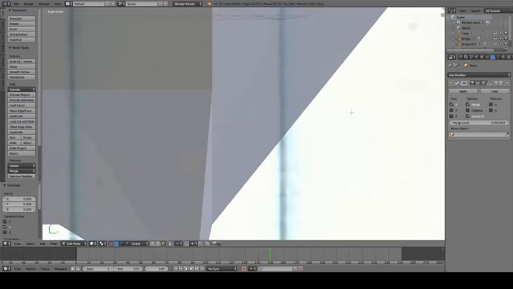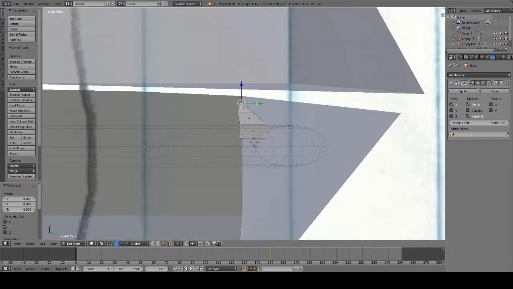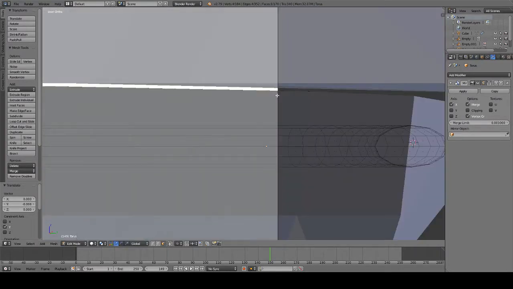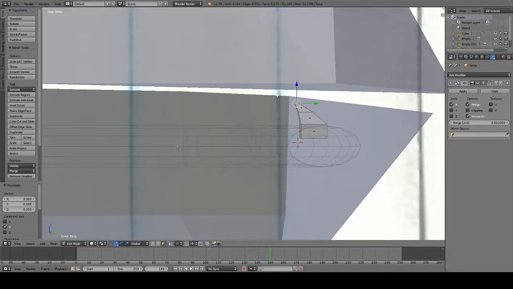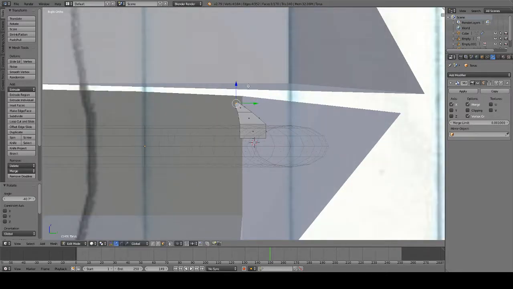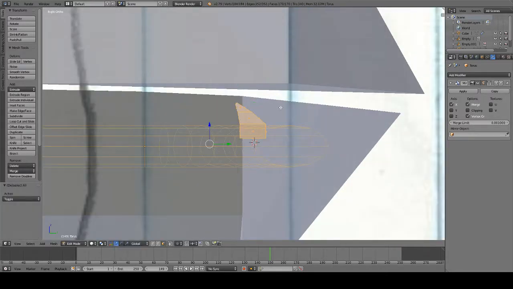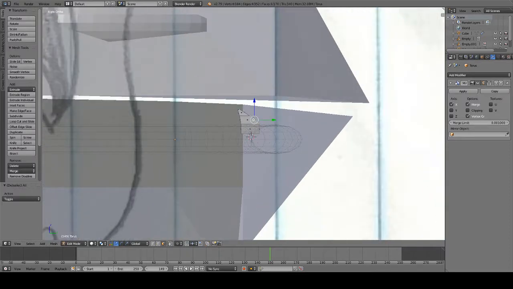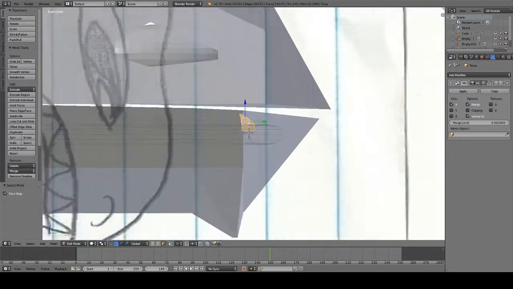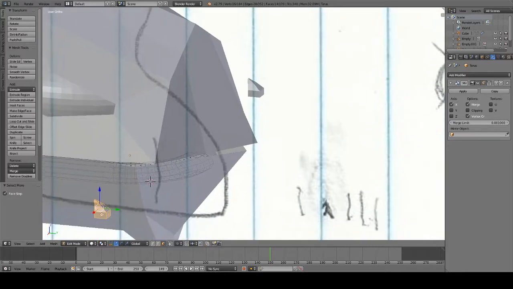Maybe even, oh, I just clicked 3. Then you want to... Why do I keep pressing 4? It's annoying me. Control plus. Just select the individual object.